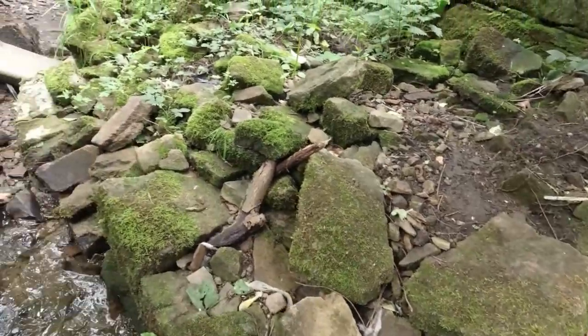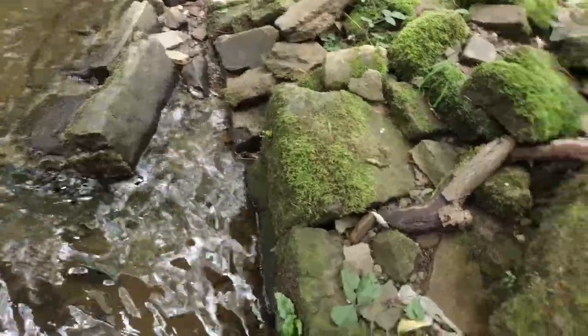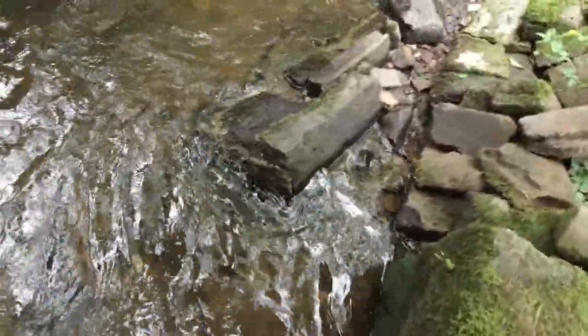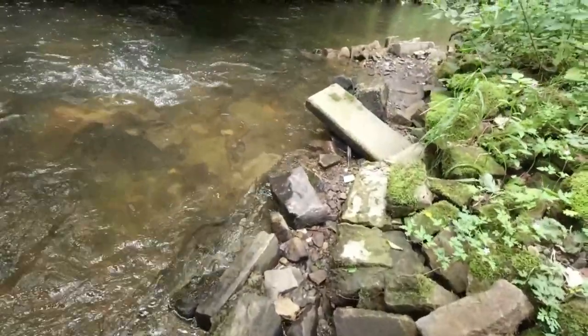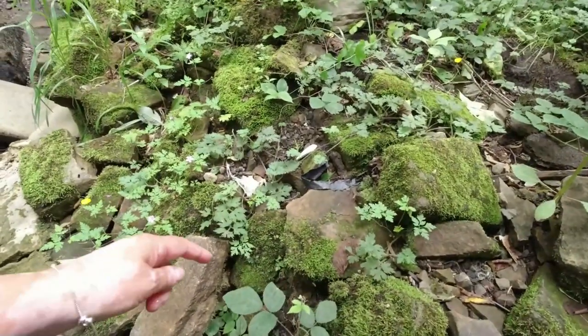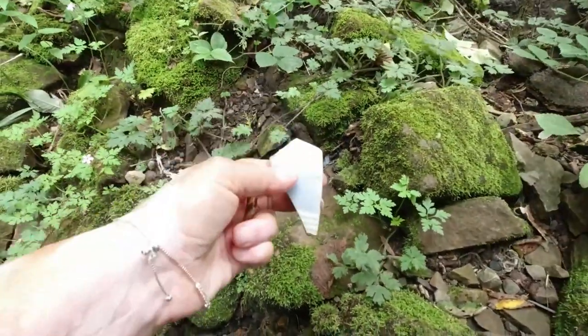Yeah, can't see anything on the bank. Nope. What's that piece there? Let's dive in. Oh, it's a piece of nothing. Don't want to risk leaving it there. There we go, on the side. A bit of blue and white. That's quite a light one. I don't know if you can see it, I had to bend over.